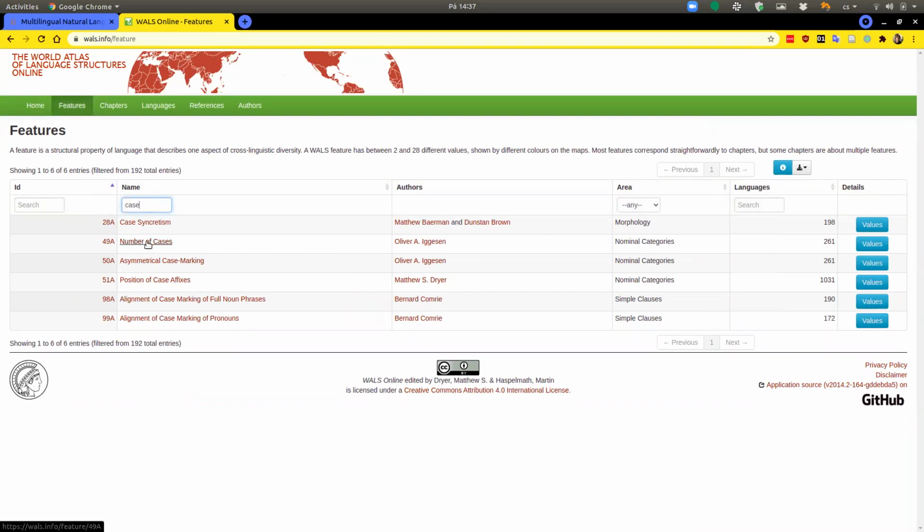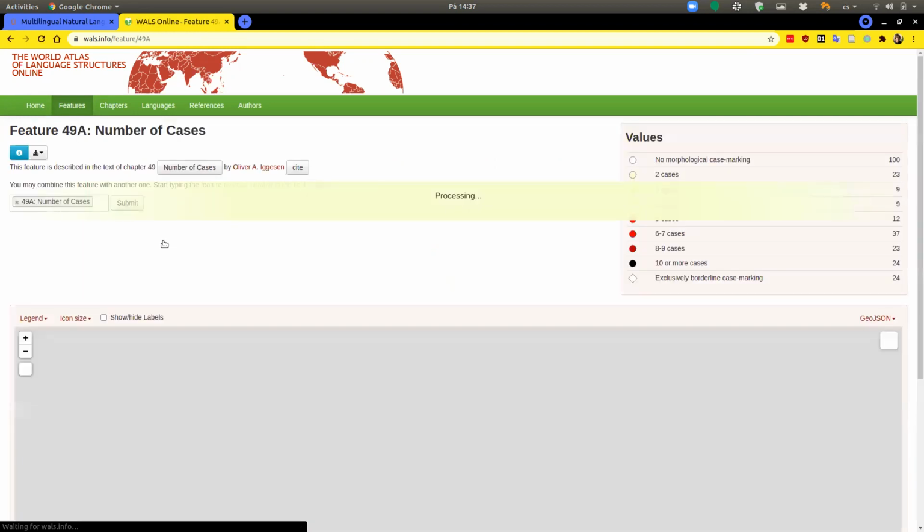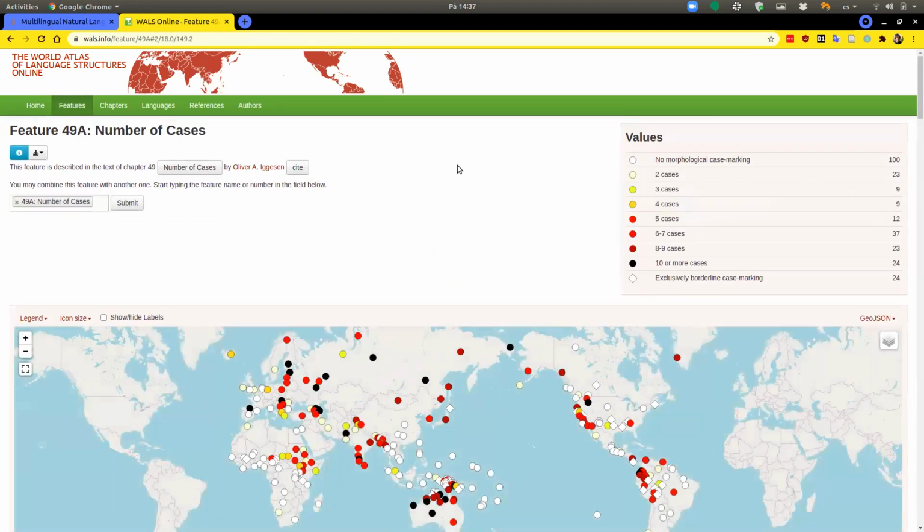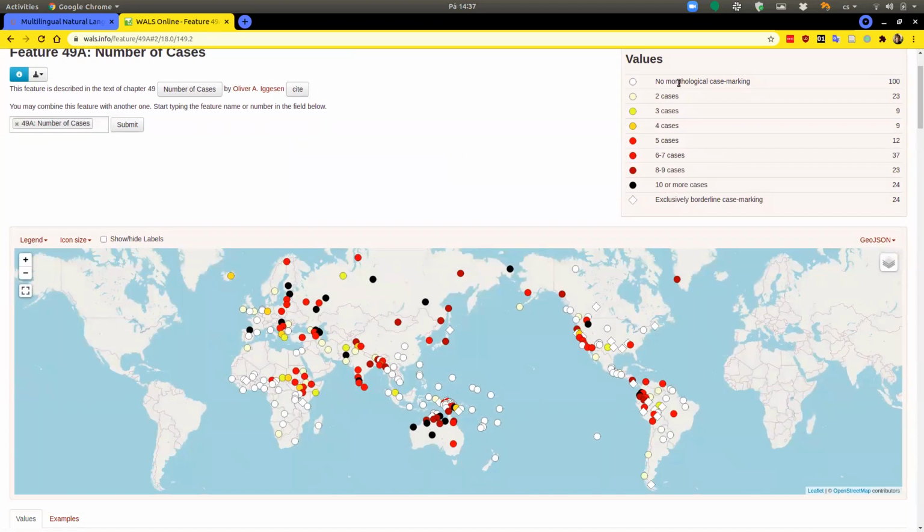The number of cases is filled in for 261 languages, so that's pretty good. If you look at the number of cases, you see the available values, going from 0 to 10 or more, the numbers of languages with these numbers of cases, and their distribution across the map.